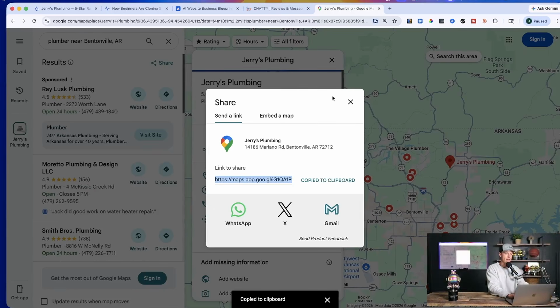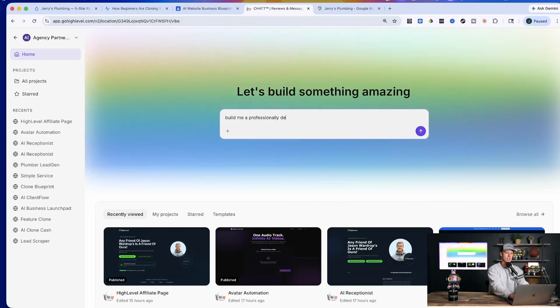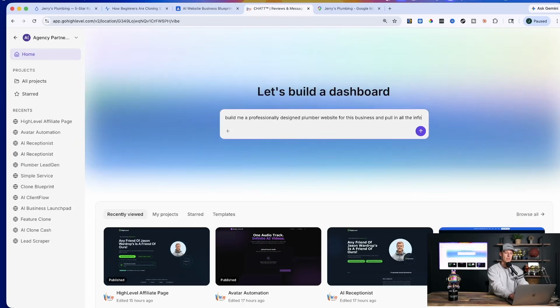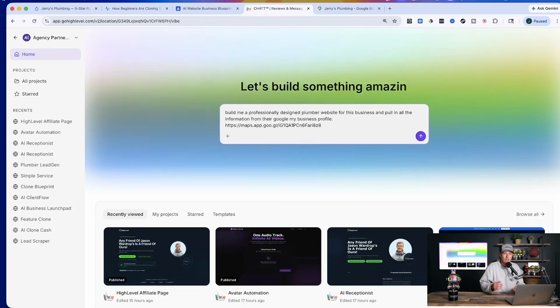And then I'm going to go back into the AI Studio, and I'm going to say, hey, build me a professionally designed plumber website for this business and pull in all the information from their Google My Business profile. Okay. And I'm just going to paste the link, and I'm going to hit enter just so it can do this while I'm explaining this.